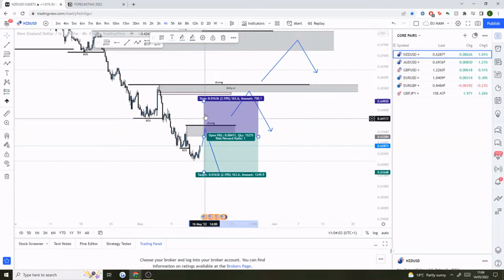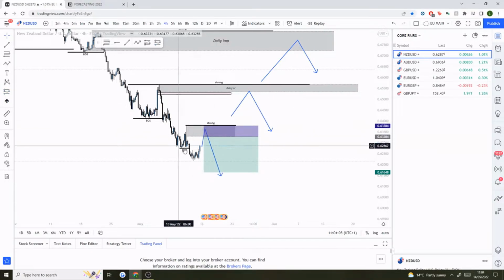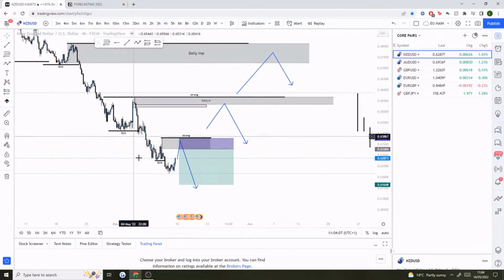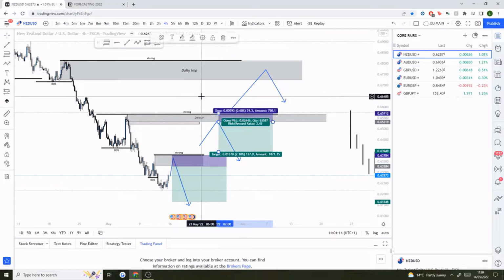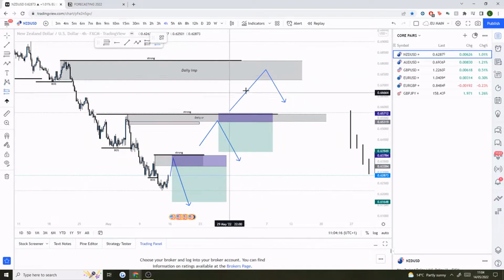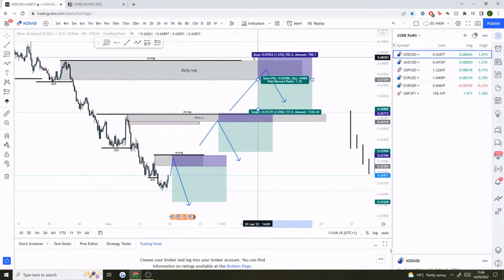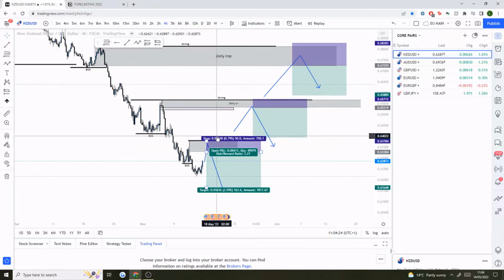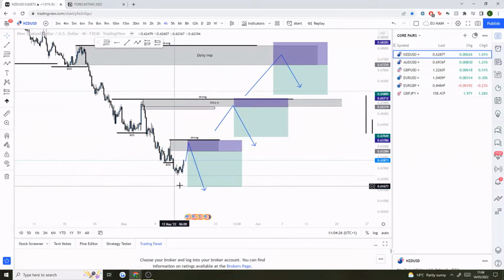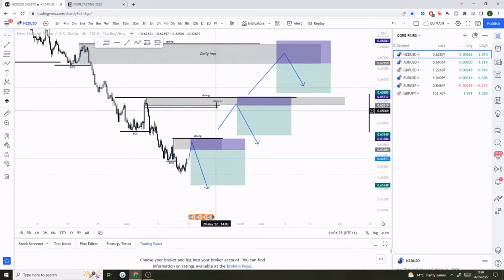I will be looking firstly for shorts out of here, for sells out of here. If this doesn't hold, then I'll be looking for sells out of here. And then if that doesn't hold also, I will be looking for sells out of here. Now, obviously, this is quite far away, so we're probably not going to get there this week. If we do see this fail to hold, then this week may just be a counter trend week on the daily, which will take us back up to the SR.